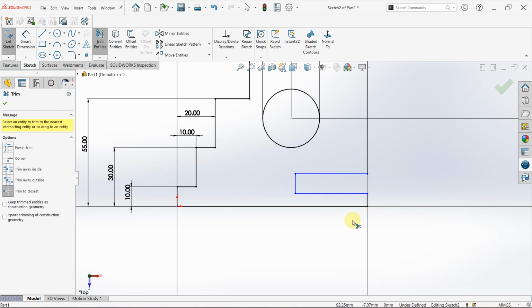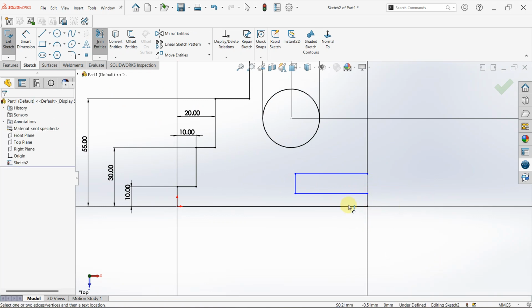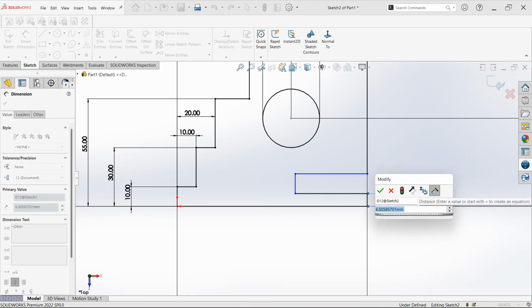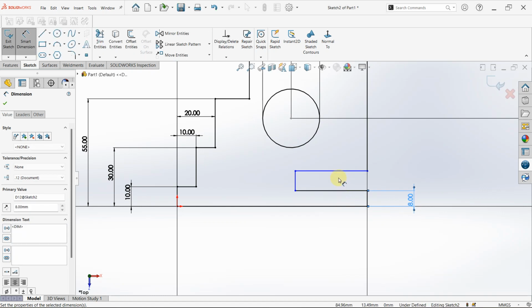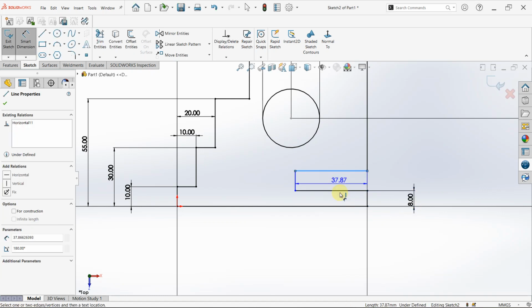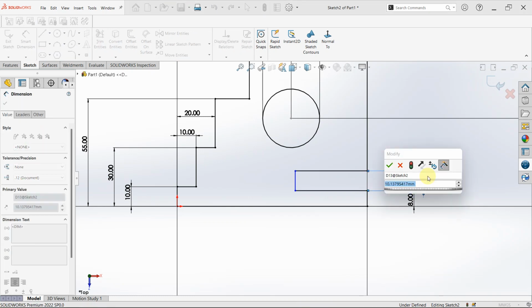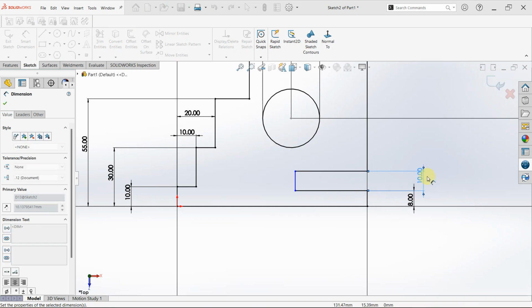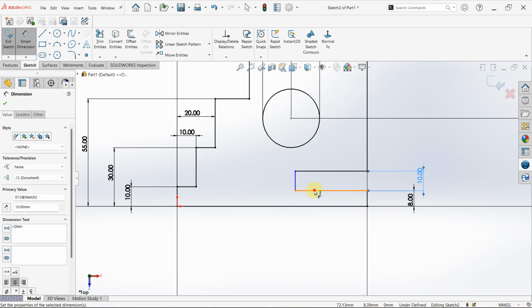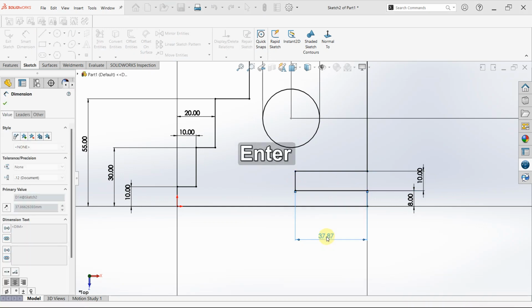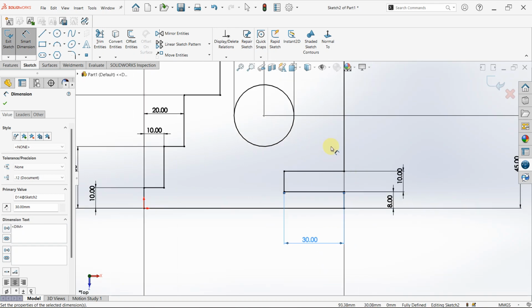Okay, so this side 8, and this thickness 10, 10, and the depth 30. Okay, I think it's fully defined here.